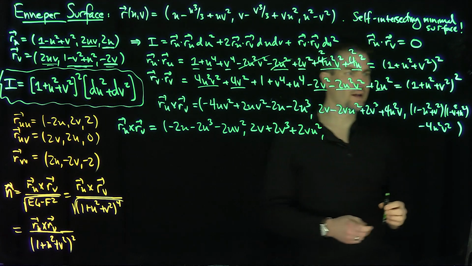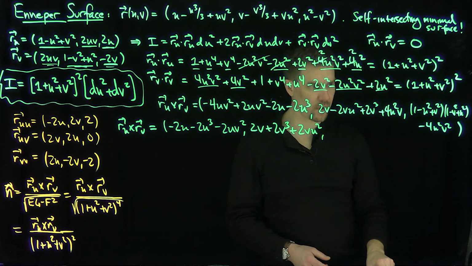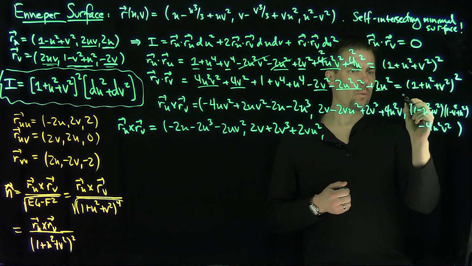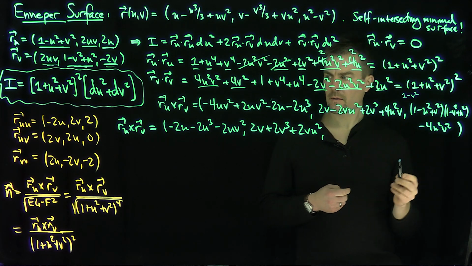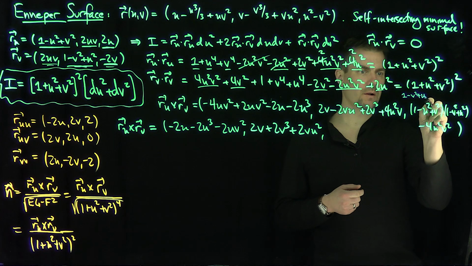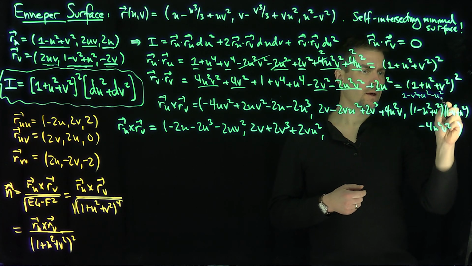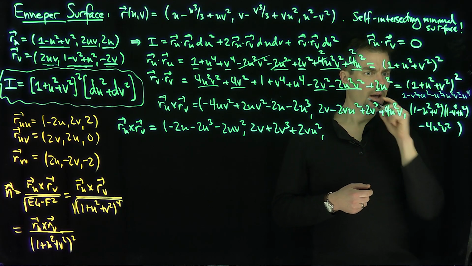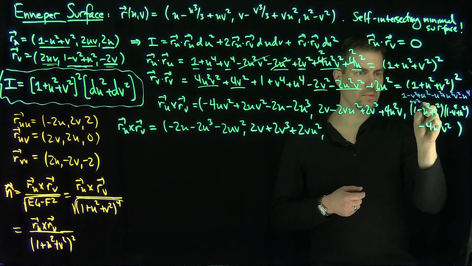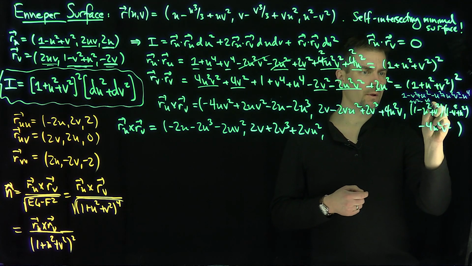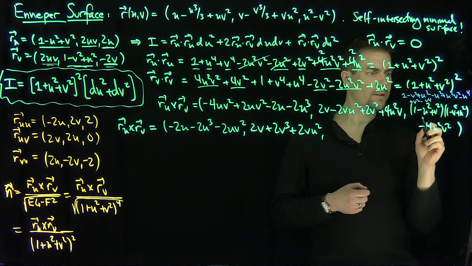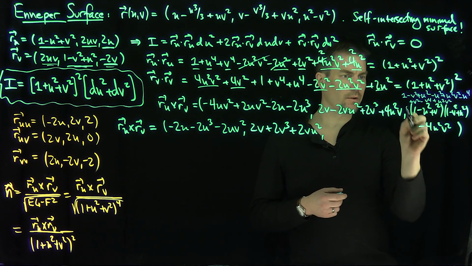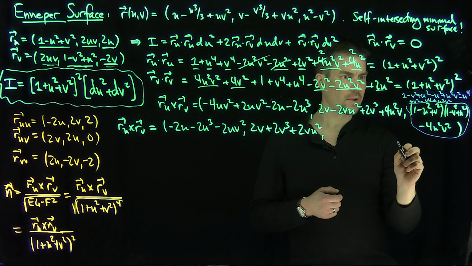That's great. And then the last thing over here, so let's FOIL this out and see what we're going to get, right? So we FOIL this out carefully, what are we going to get? We're going to have a total of 1 minus v squared plus u squared, a minus u squared, a plus u squared v squared, and then a minus u to the 4th, and then also a plus v squared, and then a minus v to the 4th, and then a plus u squared v squared. So all total, if we look at this last entry over here, it becomes 1.